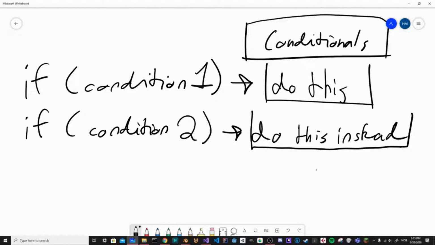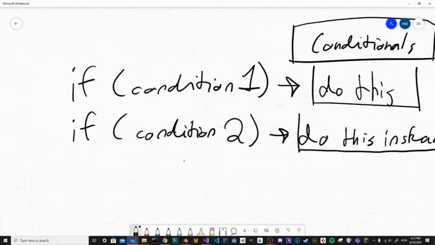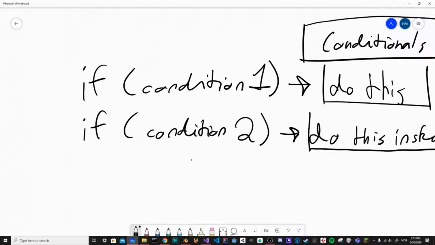Well, we can go ahead and before the other if statement, we can put an else. What this will do is that if condition 1 is not met, it'll check condition 2. However, if condition 1 is met, it'll skip over condition 2 and it'll skip over everything else.